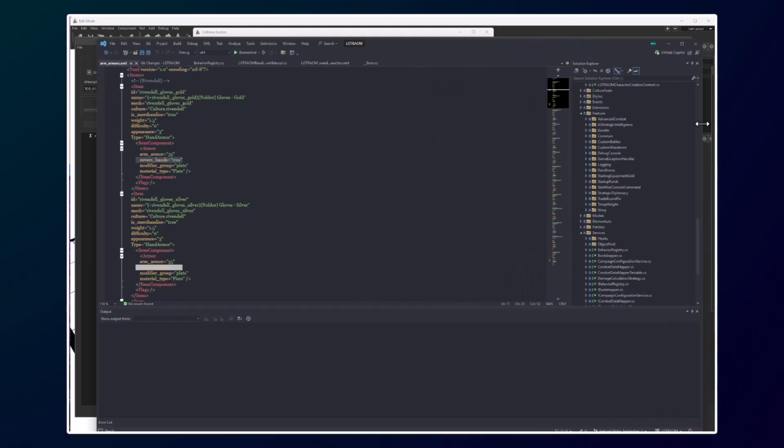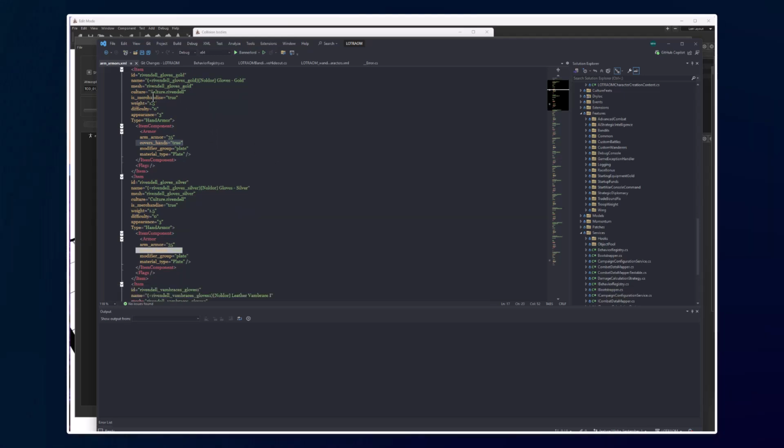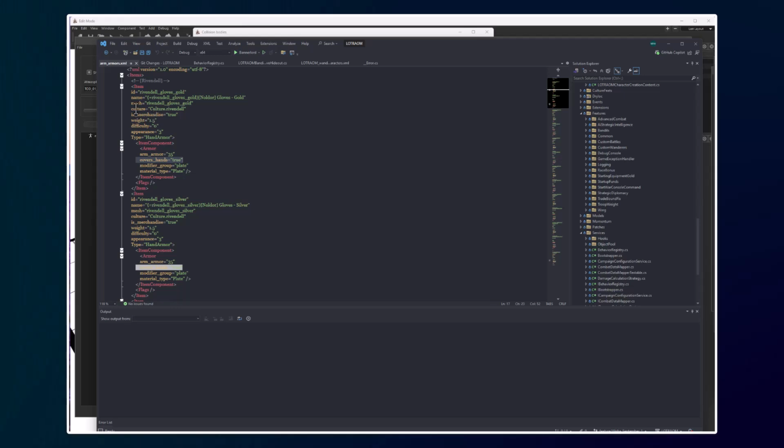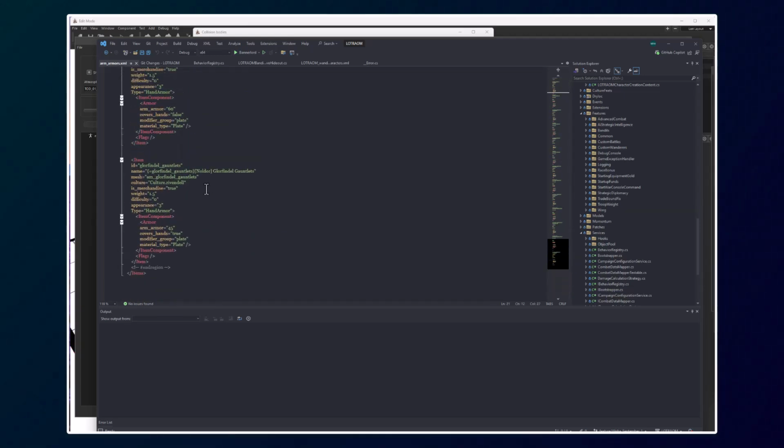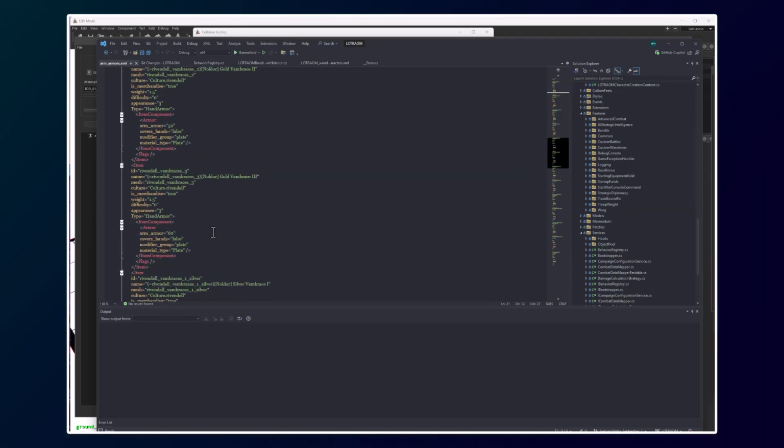So yeah, other than that, ladies and gentlemen, XML is easy. Don't be scared of it. It is literally copying what's in native and pasting it into your own document, and then editing what you need to edit. Not that hard. But yeah, that's how we do importing and collision meshes.